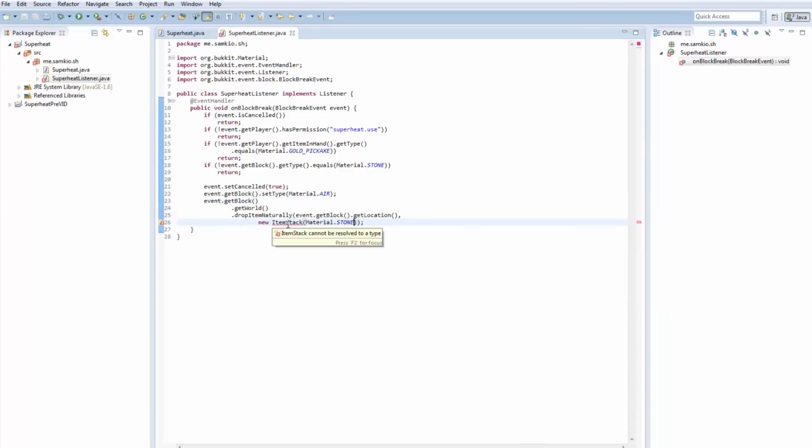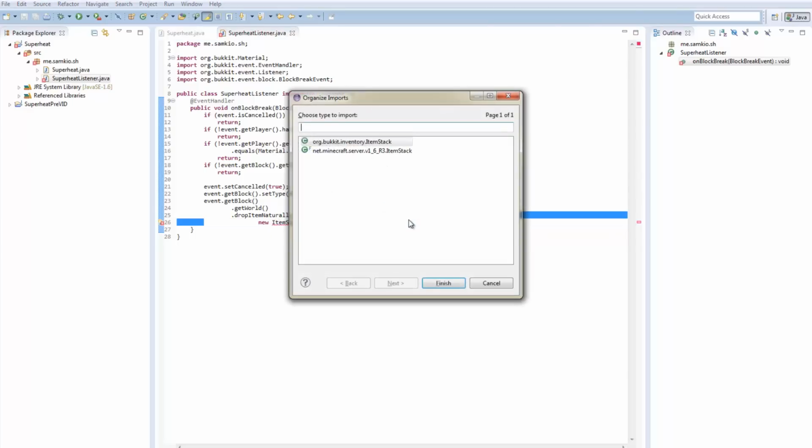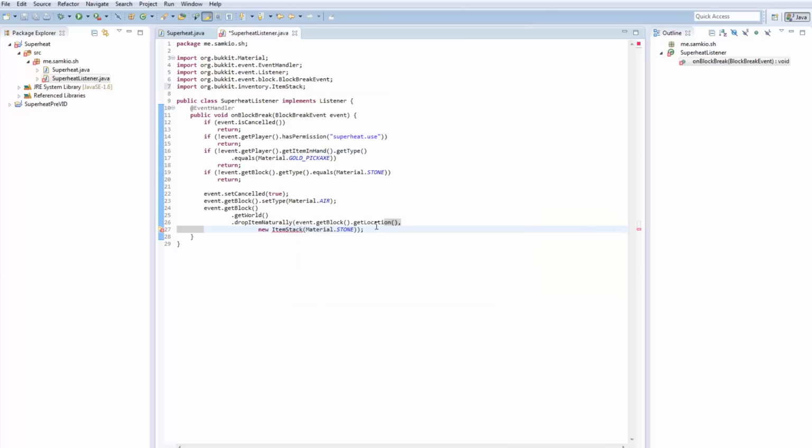And again, we want to import this, Control-Shift-O, and we're going to want the top one here. This is the problem with having CraftBukkit.jar in our libraries, is that you will see stuff like net.minecraft, which we shouldn't really have to use. And obviously if you're just starting with plugin development, you're going to want to stay away from this stuff, because it's not the actual API. In some cases we'll need it in more advanced things, but we're just going to stick with the bukkit.org API for now, and I highly recommend doing so if you're new to plugin development.